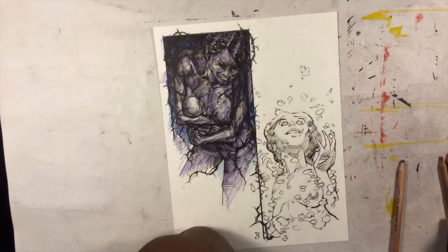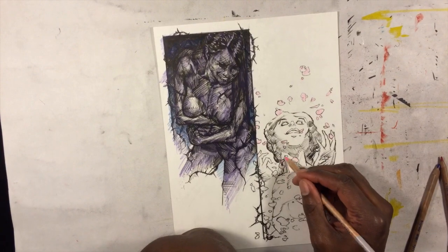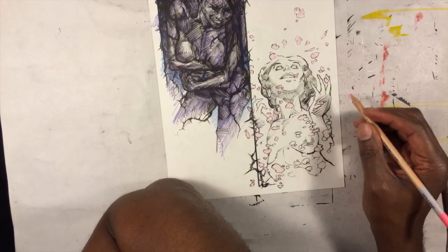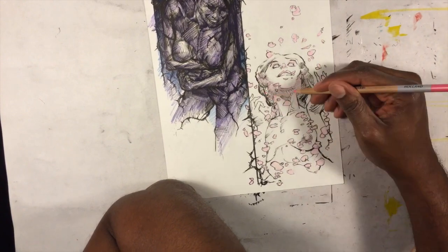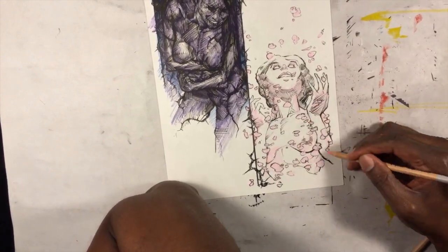And like I said, I am not only open to, but encourage feedback. So if that changes over time, or whatever I'm talking about is just batshit crazy, and you people are like, we don't want to hear all that mess, stick to the drawings — I am open to hearing that as well. Artists have to be nothing if not capable of taking criticism and having a thick skin.